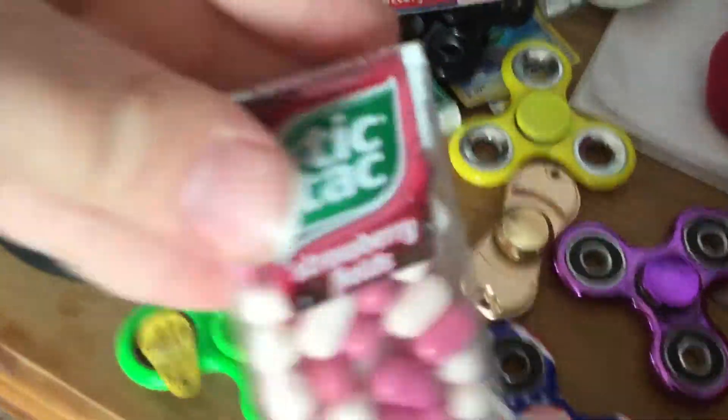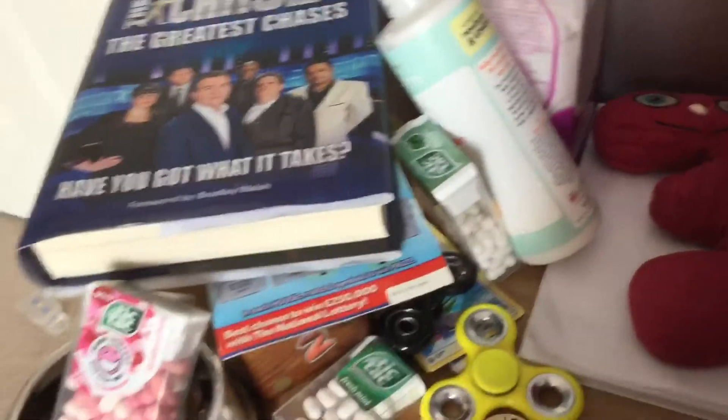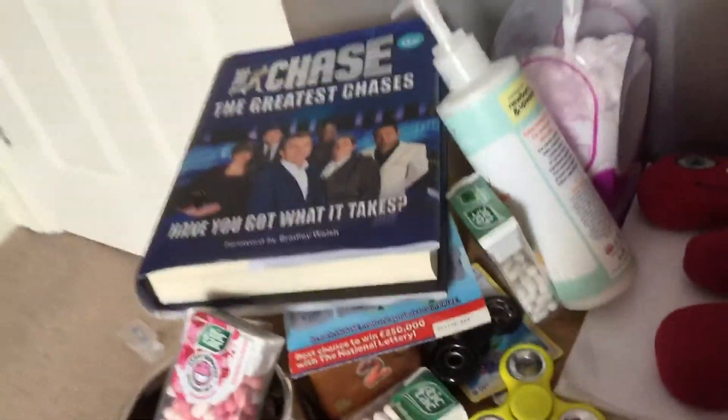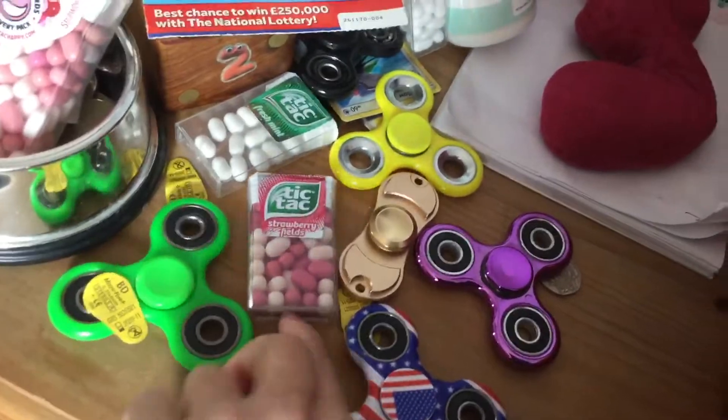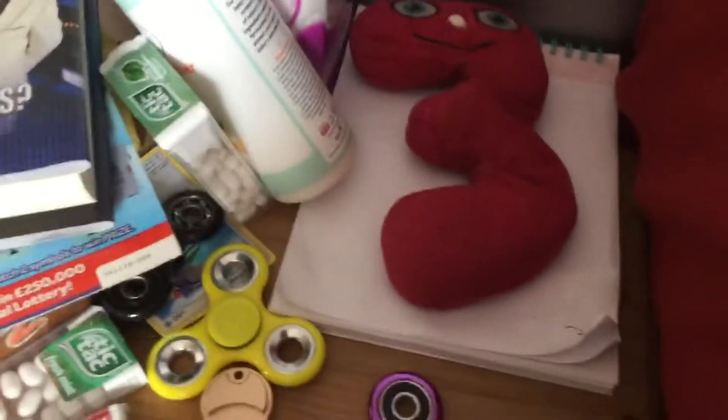Wait, should I open it? I don't know what I'm doing in my life right now. I am so unprepared. I am so unorganized — you can see by the stuff I keep, there's a chase book that's been there, and all my fidget spinners are a mess. I need to put this in the bin as well. I'm just going to put this in the bin now.